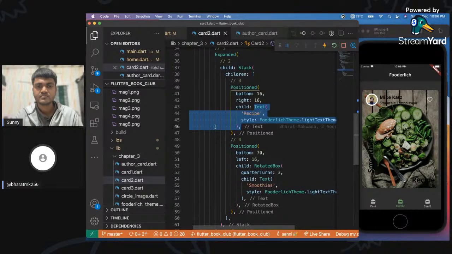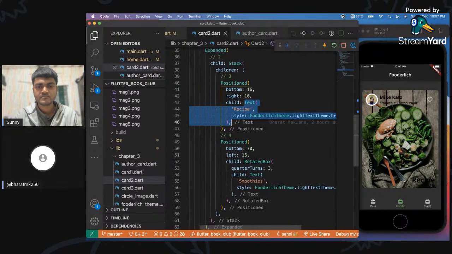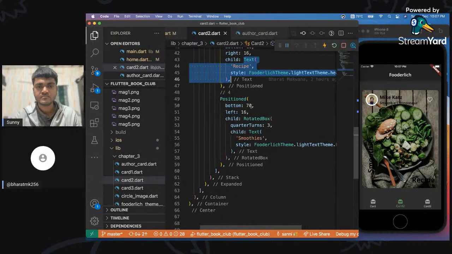So positioned is used for positioning the element inside the parent widget. Inside the parent widget positioned, we are adding a text saying that it's a recipe. So it's bottom 60 and right 60, so the recipe text will be at the bottom right. And then we are also adding another positioned widget, which is bottom 70 and left 16.